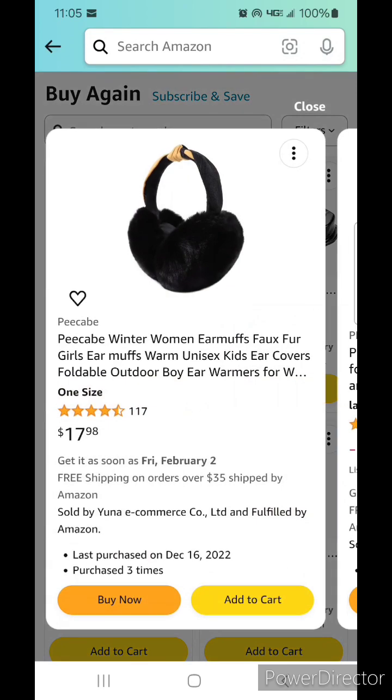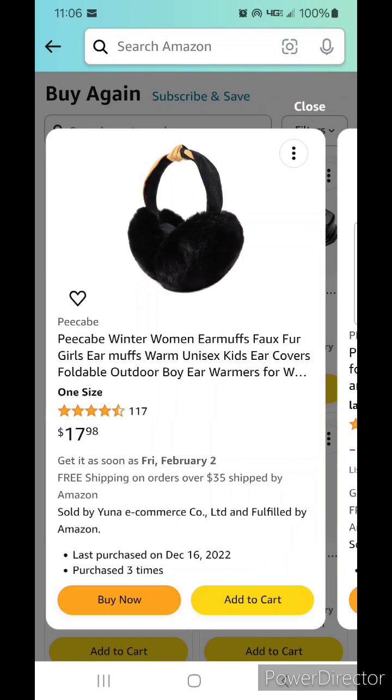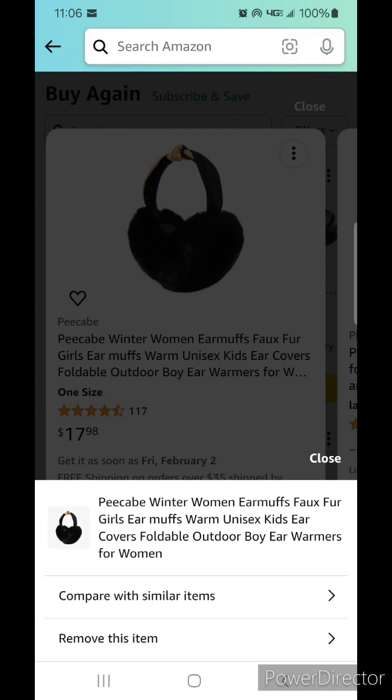This is the one I bought right here a couple times. You see at the bottom it says last purchase was December 16th, 22, and that was a little over 2 years ago. I can't even believe it was 2 years ago. Oh my gosh. But anyway, these right here are really nice.